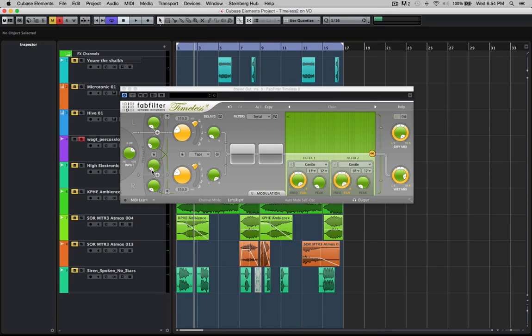Now the feedback loop stays within the channel, but with cross feedback we can actually leak some of the feedback from the other channel into this one. So for example, here's left and here's right. If I bring up the left cross feedback, I will now be able to leak some of the feedback in from this channel, as you can see by this arrow here. And if I do the same with the right, I can leak some of the feedback in from the left side. Of course, these are actually arbitrarily defined as left and right because they can be both centered, or this one can be left and this one can be right, but let's just set them back to their default left and right configuration.